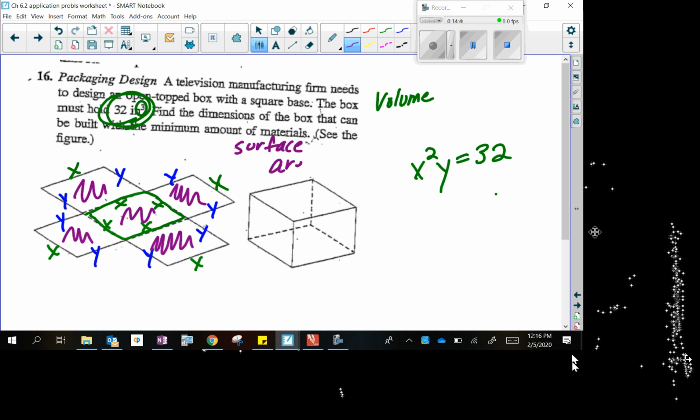Because we're basically trying to find out the amount of cardboard it would take. So we want to know from the area of this square, the area of this square. Does that make sense? That's telling you the amount of cardboard, right? So the area of these 5 panels will give us how much cardboard. Okay? So who wants to take a stab at coming up with an equation for the cardboard?